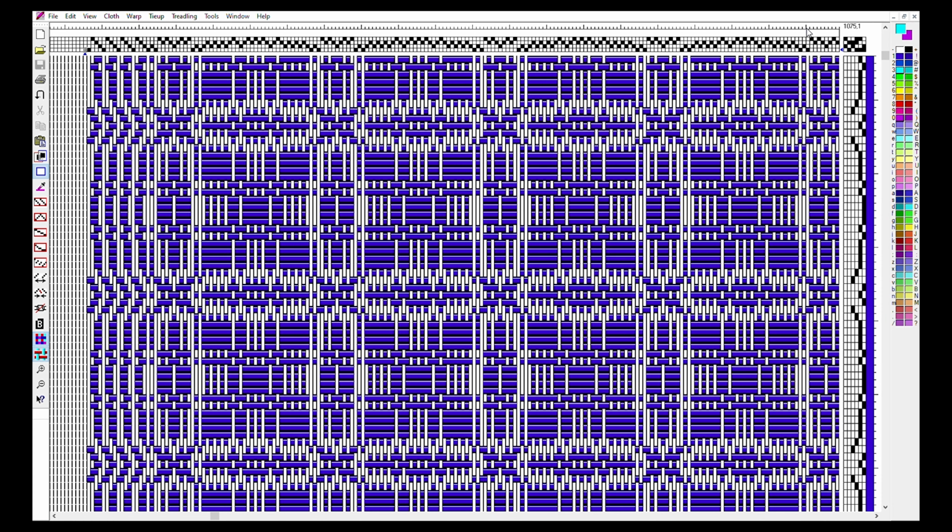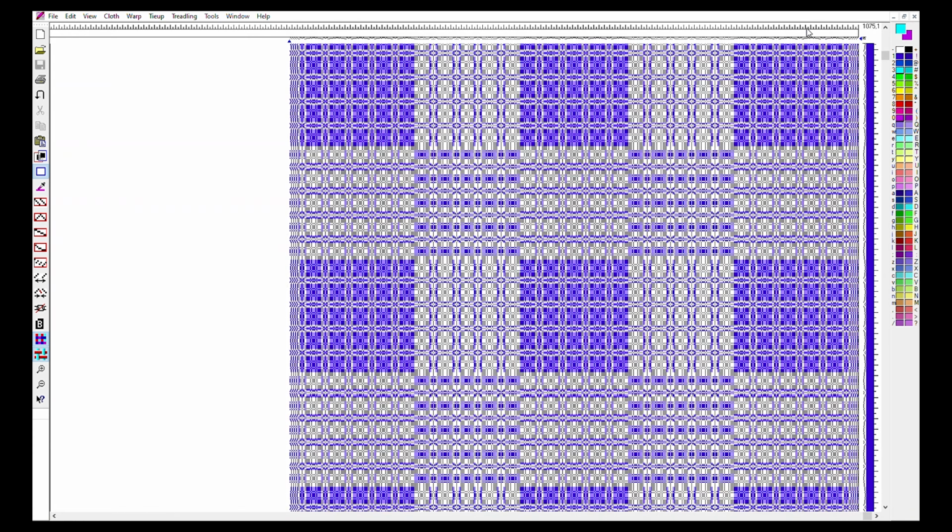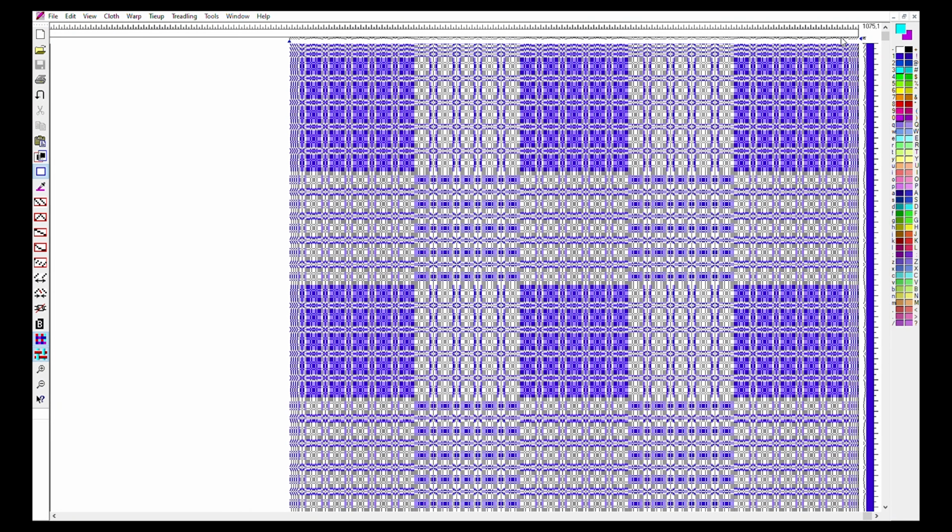So there are typical techniques that people use to compress the information that's in a draft like this. And it's based on looking for elements that are repeated. And then basically you tell the weaver, that thing you just did, do that 6 more times or 2 more times or whatever. So if you look at this whole draft, you can see that there are elements that are repeated. So this looks just like this, which looks just like this.